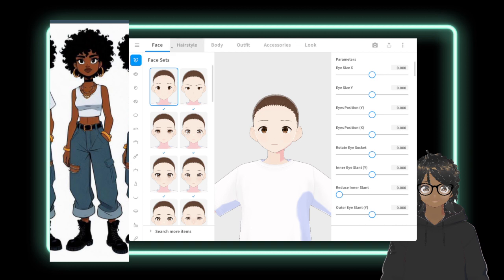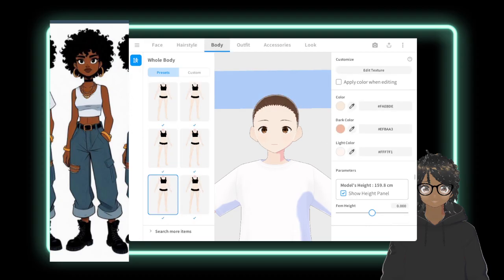Alright, so right away we have the wrong skin color. So where's body? We're going to go to body, and over here is where we can change color.